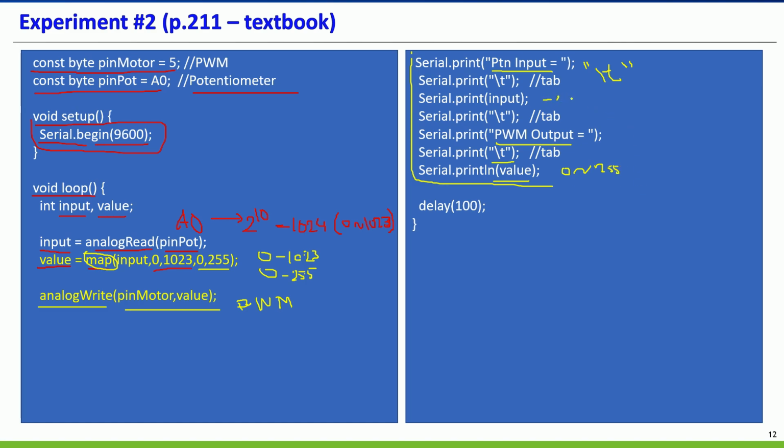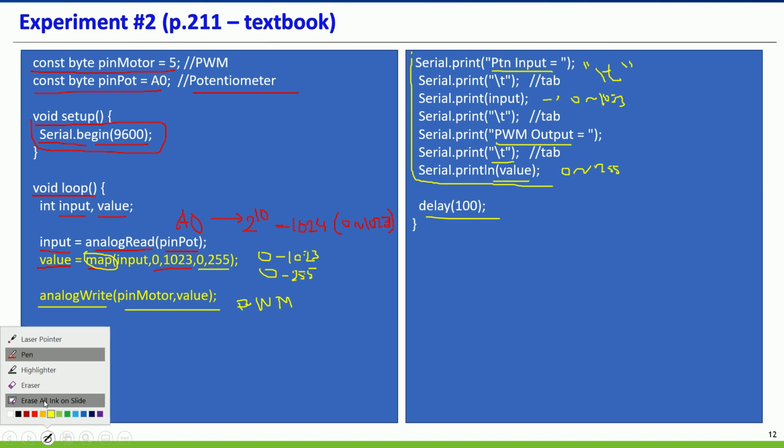So the input is 0 to 1023, and then delay. Understand, right? Very easy.